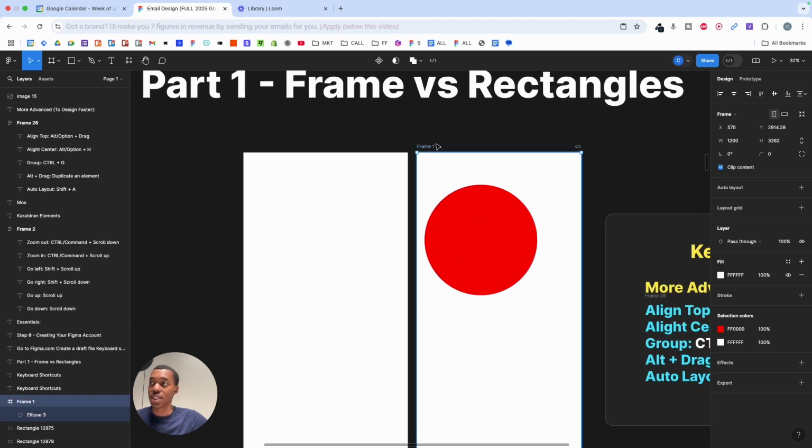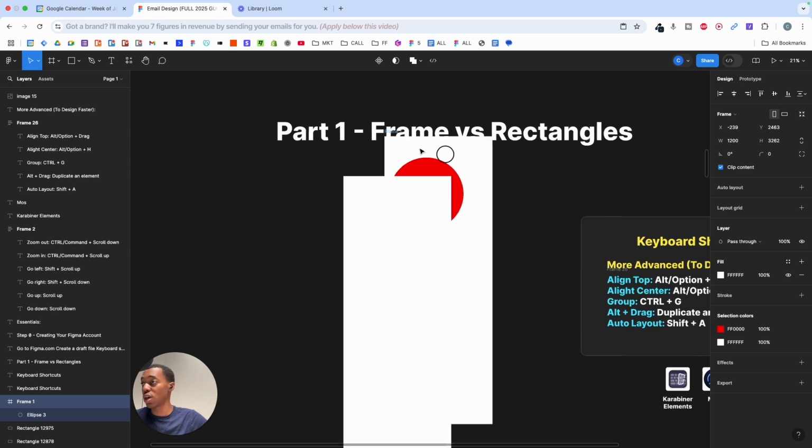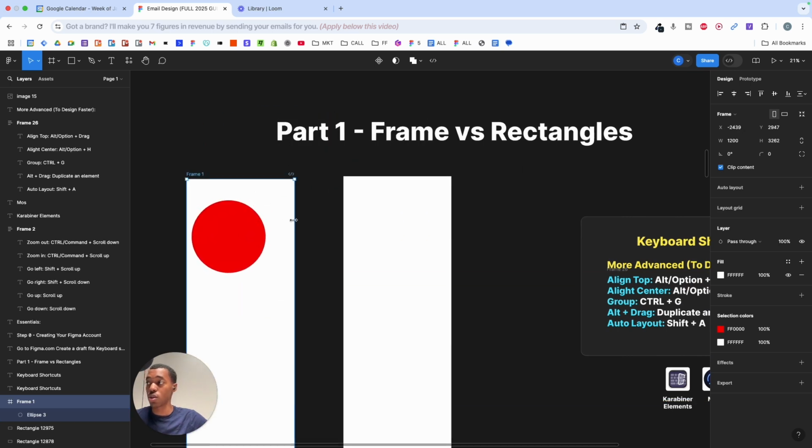Now, let's say I select the frame. As you can see, the only thing I click on right now is the frame. But inside of the left panel, you can see that as soon as I selected the frame, it also selected the circle that I had created just seconds earlier. And so if I try to drag the frame somewhere else, the circle moves along with the frame.